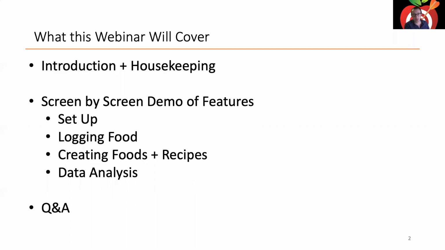And then we're going to go into creating custom foods and recipes, because though we have great data, we may not have every single food item that you want. So we can always work around that too. And then if we have time, depending on how many questions and all that, we'll get into some of the data analysis tools that we have available in the app.